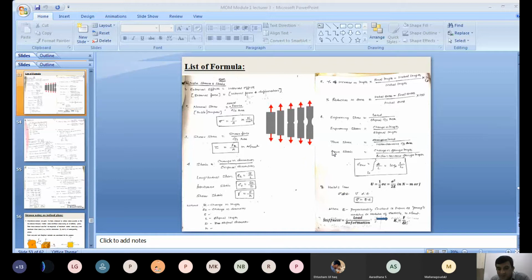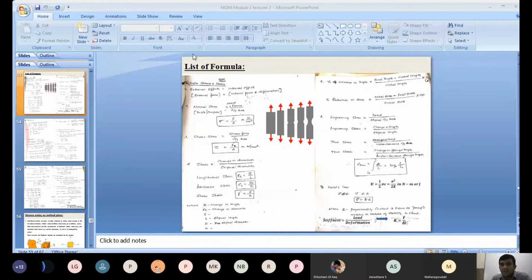True stress, and for strain also, true stress is nothing but the load divided by the instantaneous cross-sectional area, or instantaneous load by instantaneous cross-sectional area. Instantaneous means at a particular time, what the load is, what the dimension is, what the cross-sectional area is. Again, true strain is the change in gauge length over the instantaneous length. We see the formula used here, but those formulas will not be used for calculation purposes.